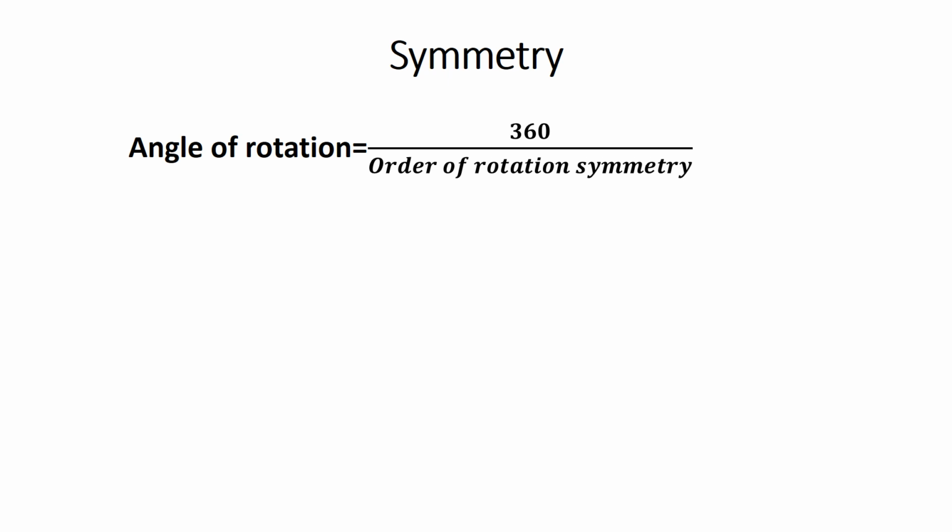So let's do some illustration on rotation symmetry so that we train ourselves how to imagine something rotating. So let's say we have this shape, okay? So when they ask you to find the number of rotations, the order of rotation symmetry for this shape. So this is an equilateral triangle, meaning that this angle and this angle are equal. Remember, on lines of symmetry, we said this one has one line of symmetry.